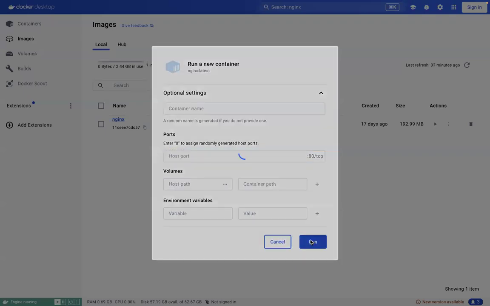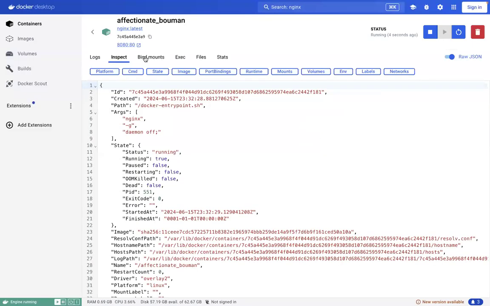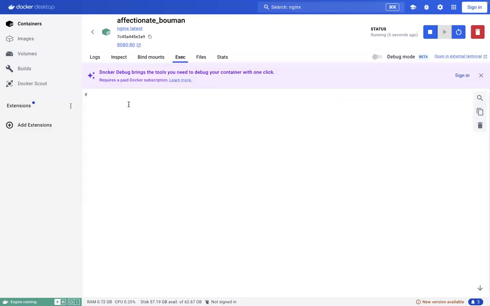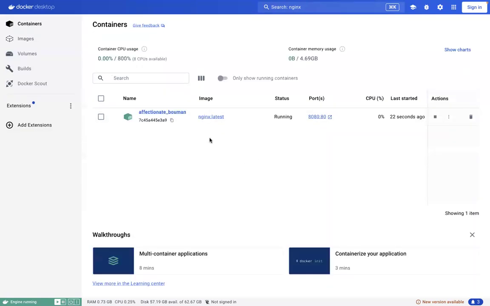So click on run. It will show the logs here, and you can also log directly into the running container and try to do the commands or tasks that you want. So right now our nginx is running, and since we started this image, we can click on containers. You see a container with a random name, but we can name it as we intend.